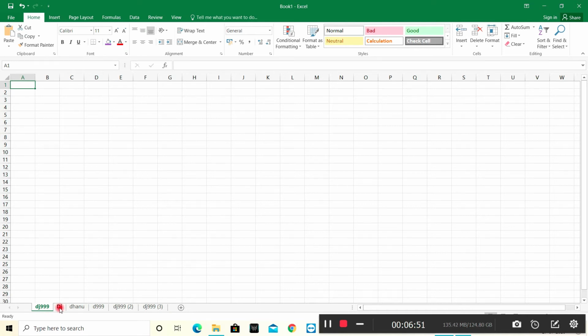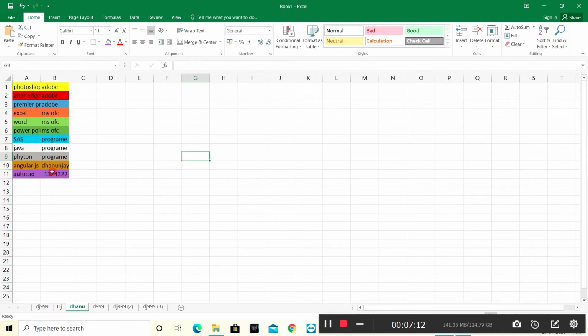Then how can we hide the sheet? If there is any problem, we should hide the sheet too. For example, to secure the details, sometimes we need to hide the sheets. How can we hide? Yes, there is one more option. We need to right click on a particular sheet, for example, this. I need to hide this sheet. I will right click on this and just go for the hide option.